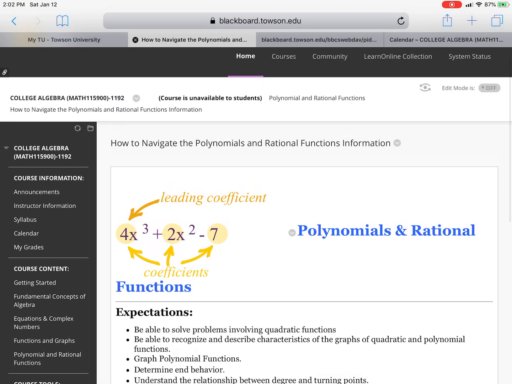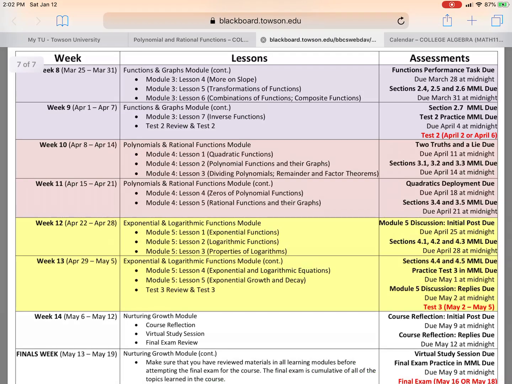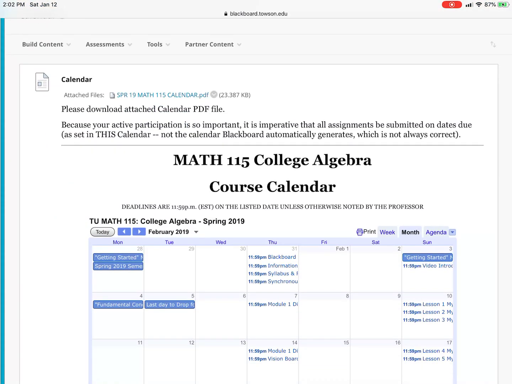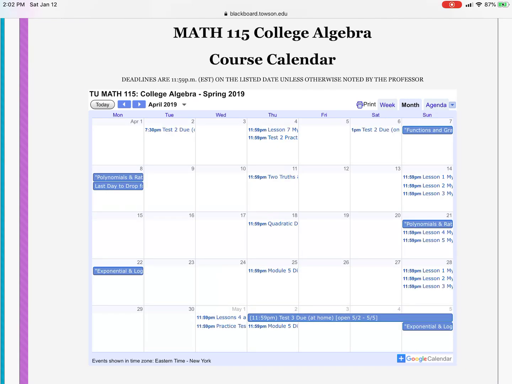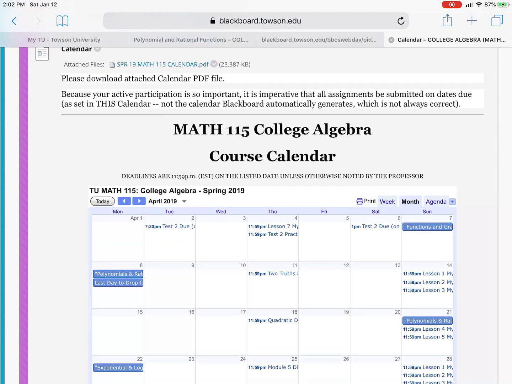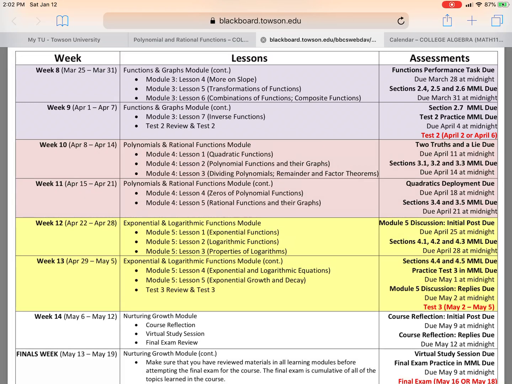As always, I recommend that you take a look at the end of the syllabus schedule and the course calendar as well. You're going to notice that we are already in April, and this module lasts for about 2 weeks. There are 3 lessons that are due by the 14th, so 3 lessons in the first week of this module and 2 lessons at the end. I want to make sure you're looking at both the schedule and the course calendar so that you're pacing yourself accordingly and meeting the deadlines of the assignments.